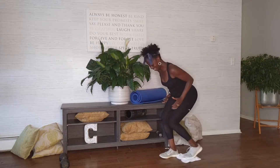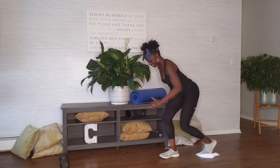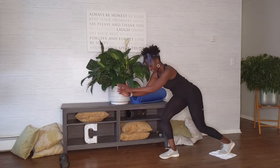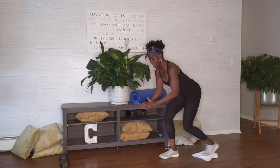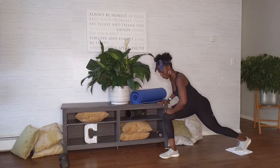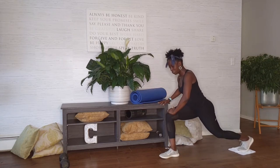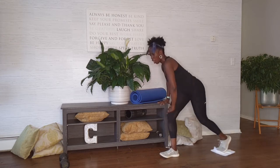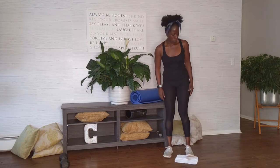12, 11, good. 10, 9, 8, 7, you can do it. 6, abs are tight. 5, 4, 3, 2, 1. Now hold the leg back, get into that deep lunge and pulse it down. 10, 9, 8, 7, 6, 5, 4, 3, 2, 1. Good job. Ooh, my legs are on fire.